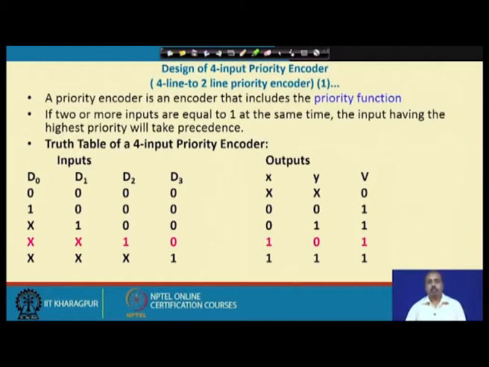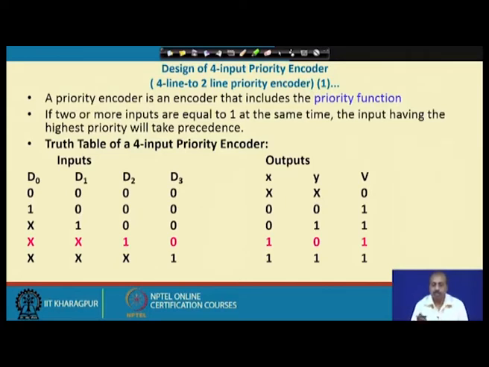Now, one important constraint that we have put on the operation of the encoder is that at any point of time only one of its inputs can be equal to 1. Many a time it is difficult to ensure that in practical operation. The inputs may be coming from different sources, and as a result more than one input may simultaneously become active. But even if they are active, we may want to give priority to some of them.